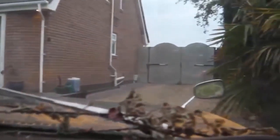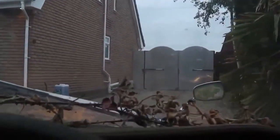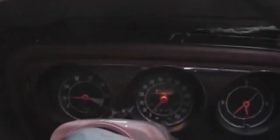So I'm driving about. In theory I could open those gates now and we could go for it. I could just hit the open road. There we go again. Loads of power. Engine smooth. I think the brake discs themselves are still rusty, it's juddering a bit on the brakes.